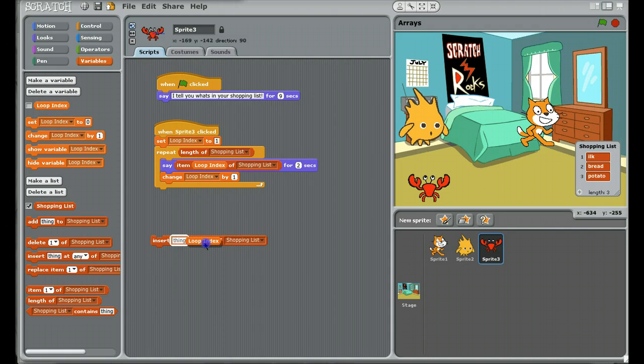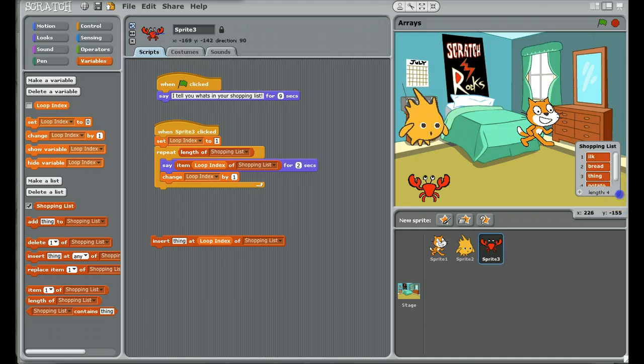Okay, yeah. Actually, you can insert an item at a specific location. So, for example, if you want to insert another item at position 2 here, you can just click right here, so you can insert this one after the 2.